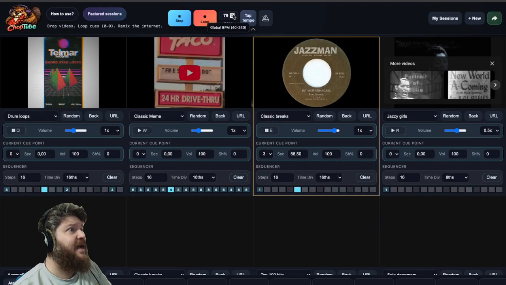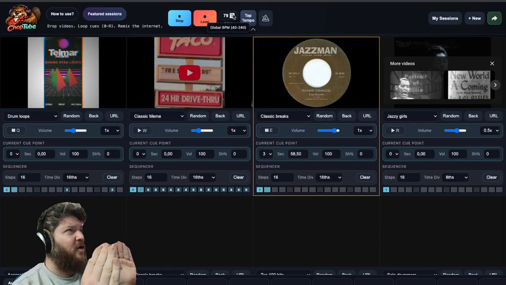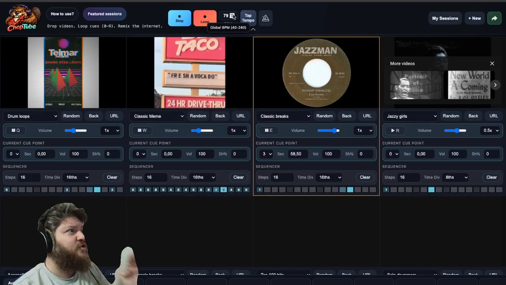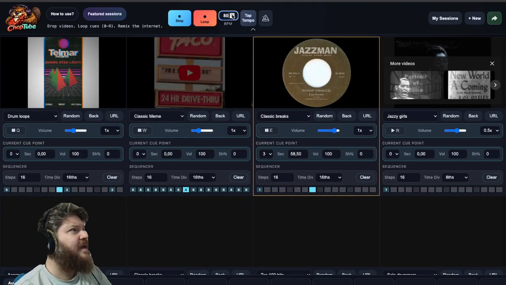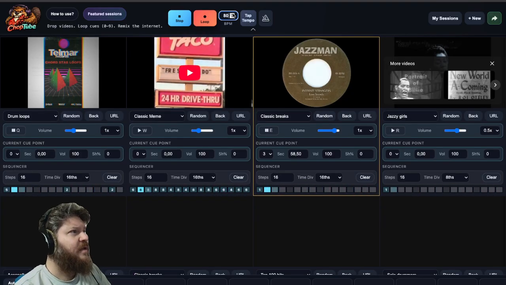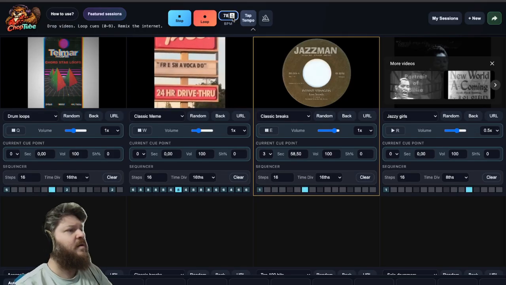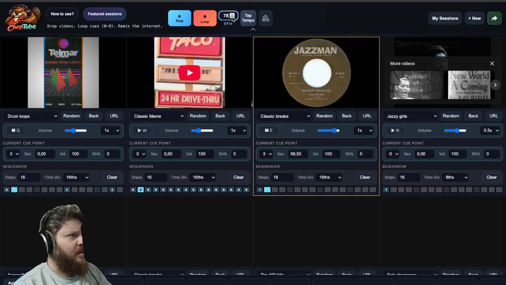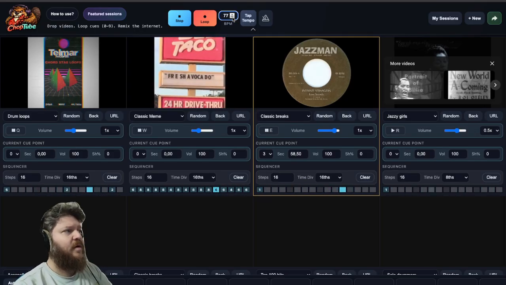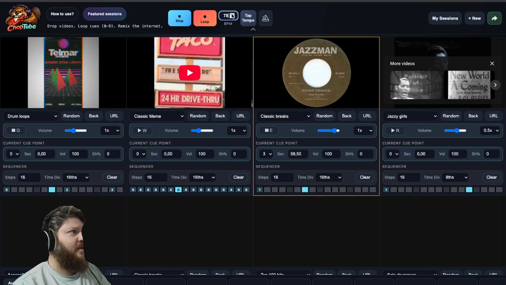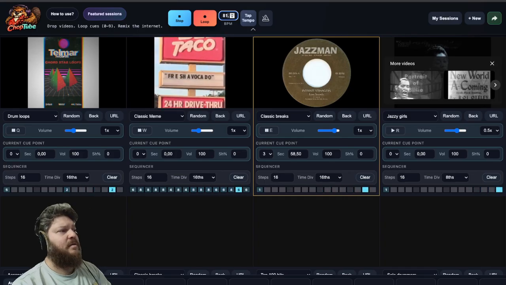Sounds like the loop is a bit too short, so maybe I need to make it, no, the other way, I need to make it a bit slower. Let's try a bit more. No, other way, sorry.